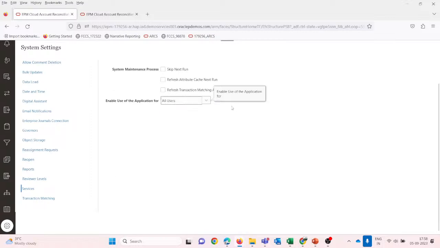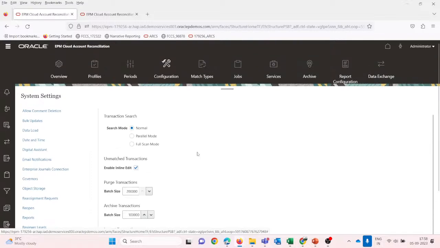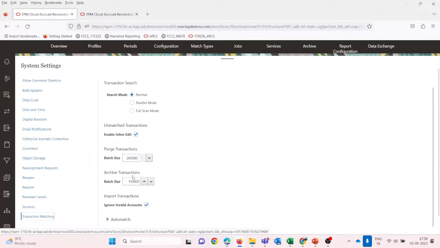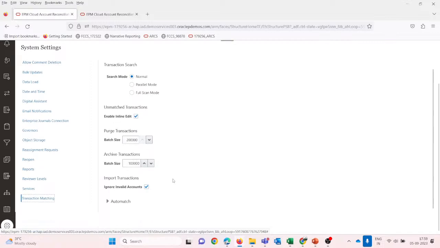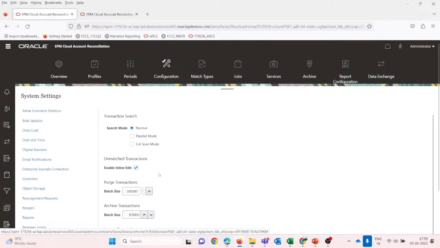For example, if the reconciliation is at some important stage and nobody else should be allowed to modify it, the administrator will come and change it to administrator only. And in transaction matching, there is the transaction search, purge size, and other things. Purge transaction batch size is 2 lakhs, enable inline edit, and all these are different options which we will explore.